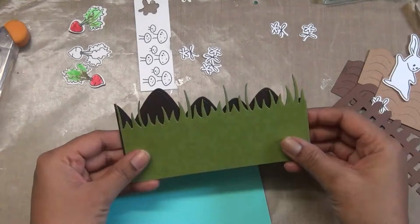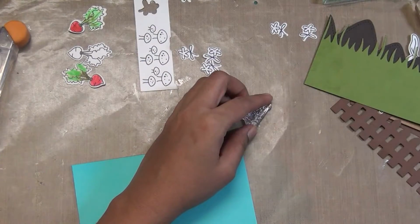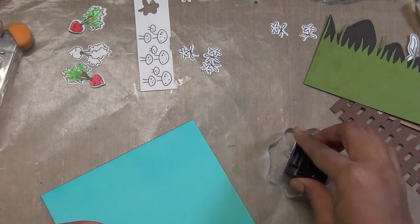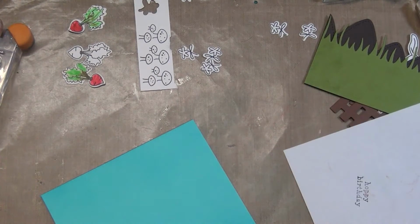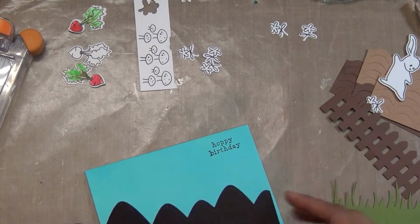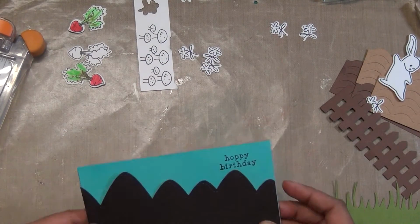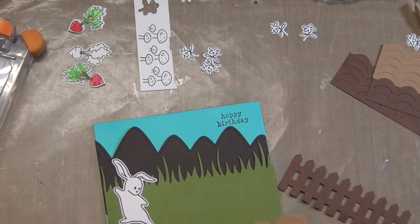Then I use the Lawn Fawn hillside dies and make those brown hills using the brown card that came in the kit, and add some green grass by using the same Lawn Fawn grass border die. And I'm stamping a hopping birthday sentiment which came in the kit. So now you can see that I'm creating a small scene here with those bunnies.